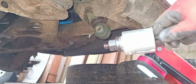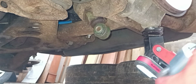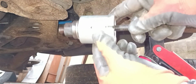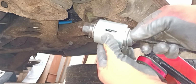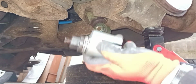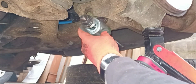So I've got my bar with the socket on, with the threaded bar portion. And then I'll put this on the front side. There's a little sleeve slot here, which you should be able to see the old bearing slide into. So we're going to go ahead, get that in position.